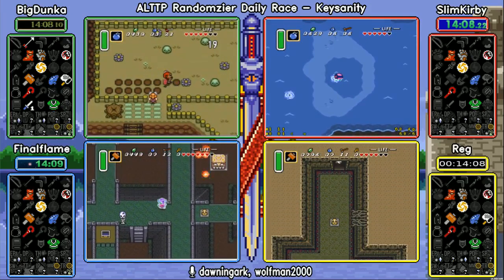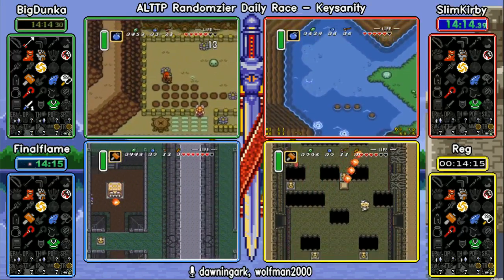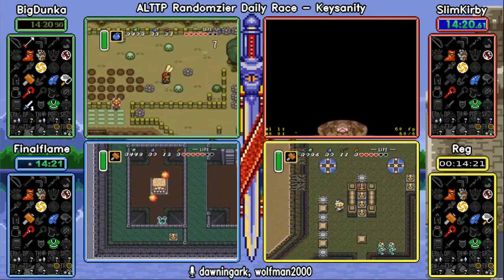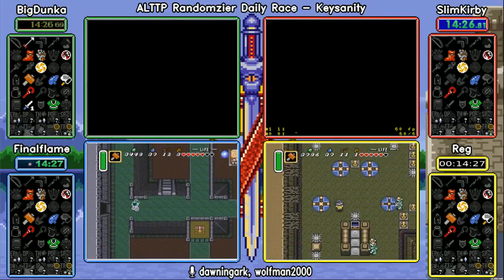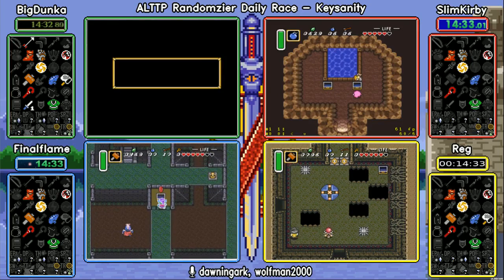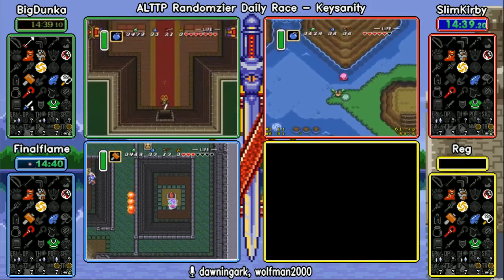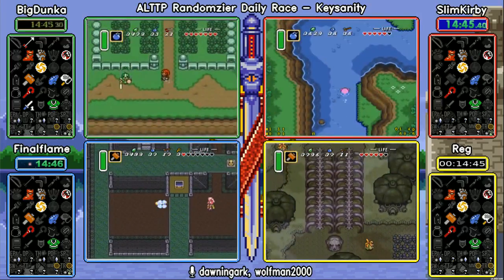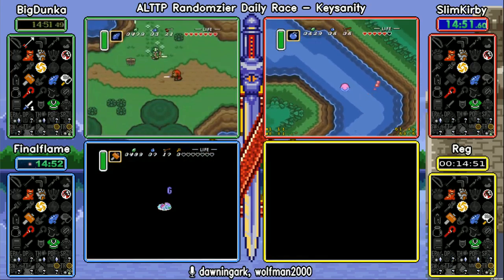Yep. There was another Palace of Darkness key, and we have a digging game right now. What is inside Alec Baldwin's backyard? A map to Dark Palace. Meanwhile, SlimKirby is putting that moon pearl to good use, engaging in some fake flipper shenanigans. He'll be putting the rupees that he... Oh, did he just lose it? I don't know if he lost it or not. I think he did, but he might have done that on purpose. Hard to tell at this point.